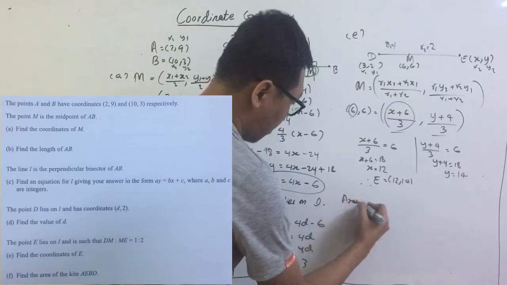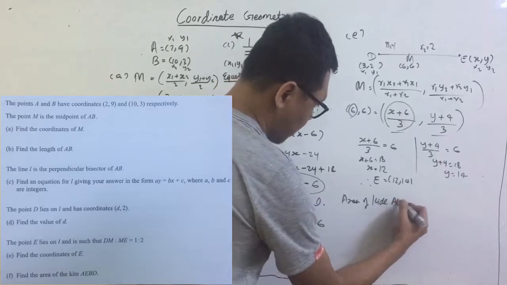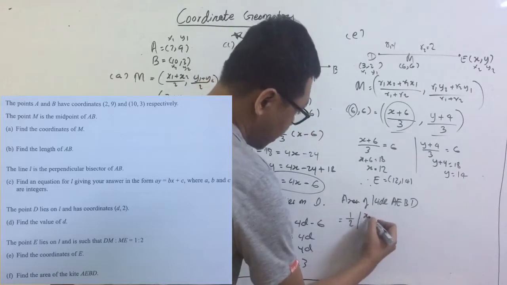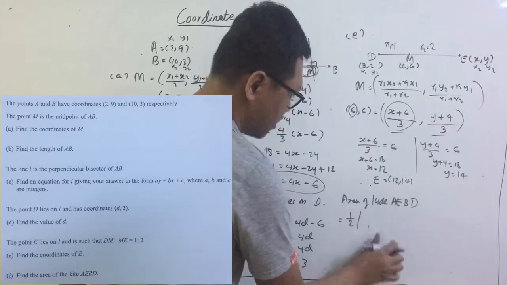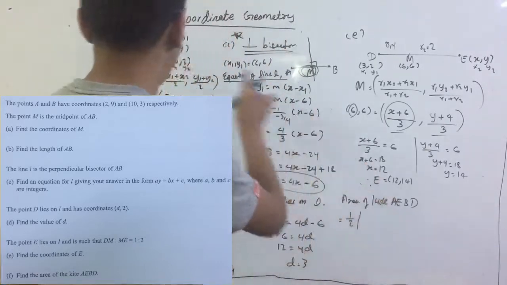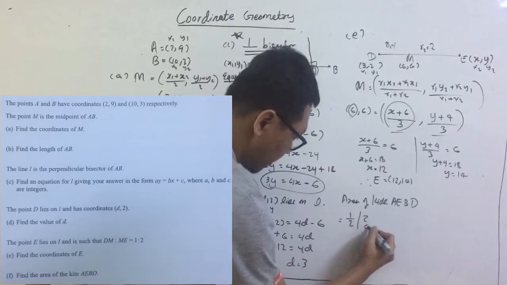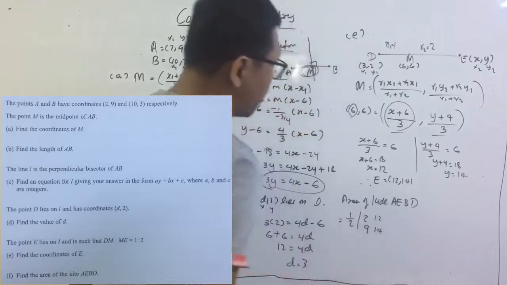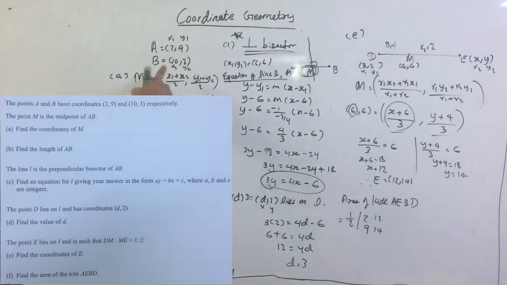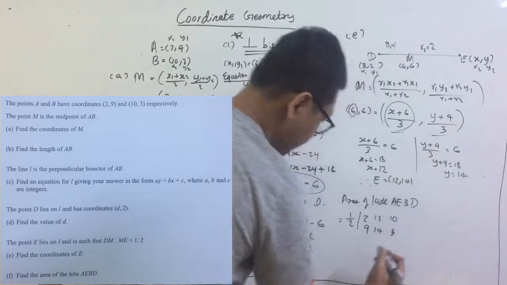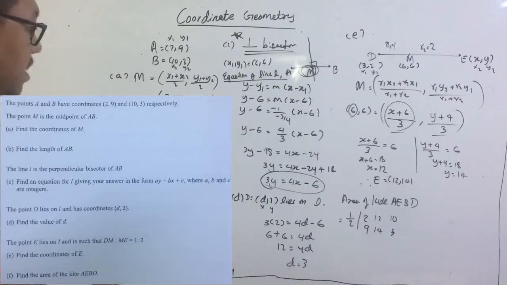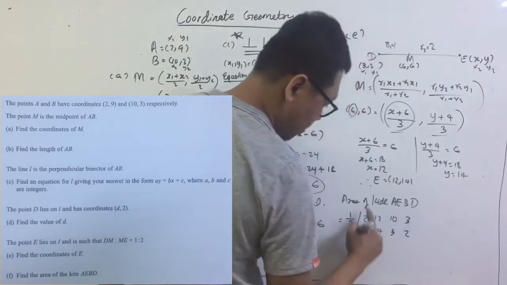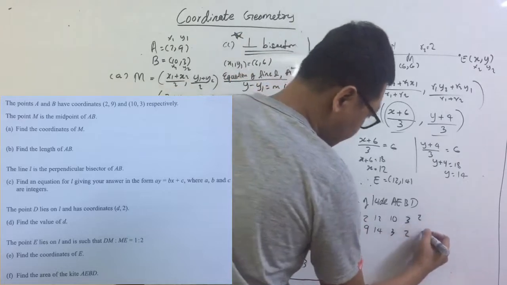I'm gonna write the area of kite ABED is equal to half into the x1 y1 determinant, right? You have to start with A. So A is here, 2, 9. You have to write in order. What is next? Okay, so E is 12, 14. And then AEB, B is 10, 3. And AEBD, D is here, 3, 2. And then you have to write the first one again, always 2, 9.